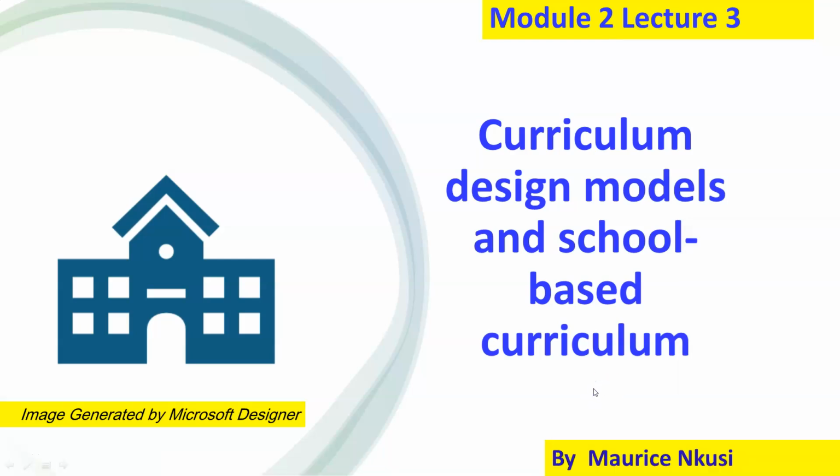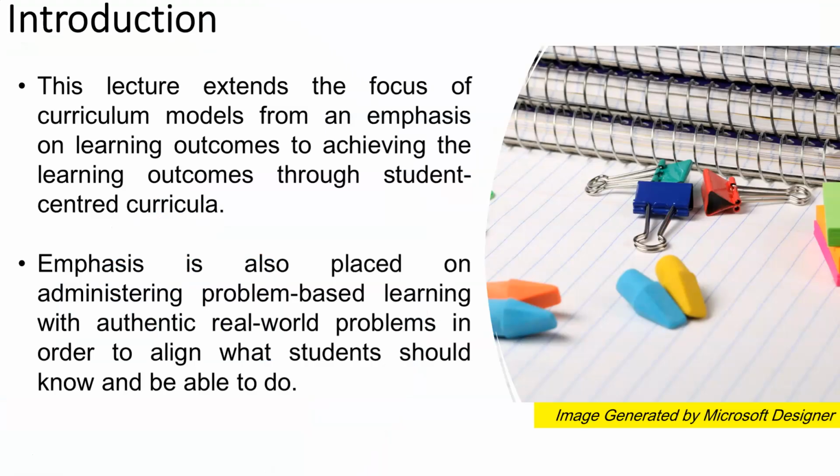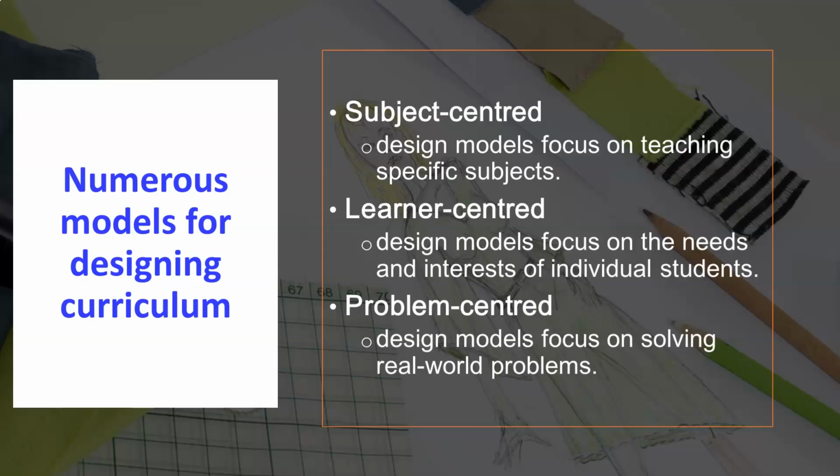In this third lecture of Module 2, we are going to focus on the curriculum design models and school-based curriculum. This lecture extends the focus of curriculum models from an emphasis on learning outcomes to achieving the learning outcomes through student-centered curricula. Emphasis is also placed on administering problem-based learning with authentic, real-world problems in order to align what students should know and be able to do with what society expects them to know and be able to do in the real world. Based on this focus, there are numerous models for designing curriculum.